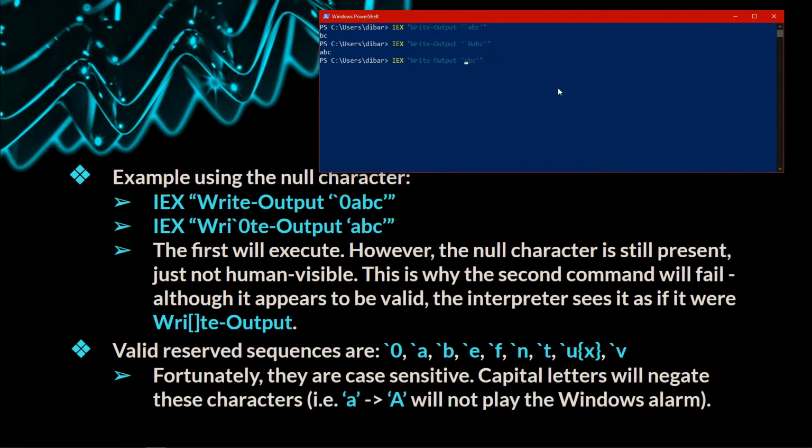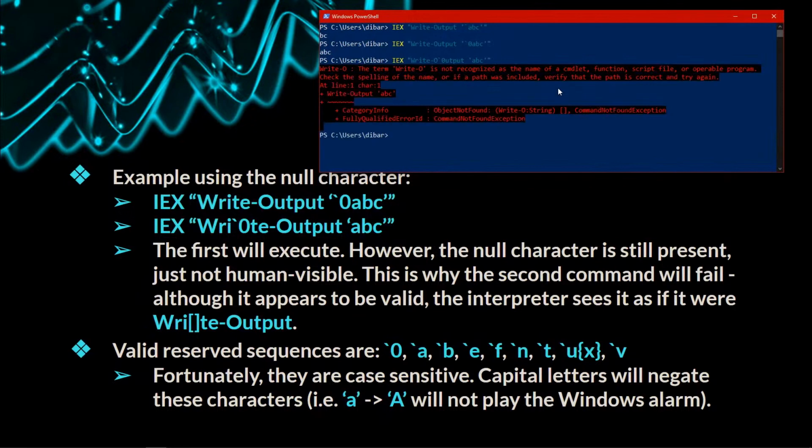So if we remove that and we stick it, let's say, somewhere in write output, it will crash your program because the null character is still there. The way that Windows would read it is something like this. So for a string, that's not so much of an issue, but in the case of a command, that will definitely be an issue. If you're just looking to print your string, the null character isn't going to make a difference. But if you're going to run a command and the null character is present, it will break it because it tries to read it as a command. Unless for some reason it decides to use the null character within the command, that's the only way it'll run.